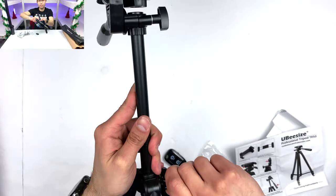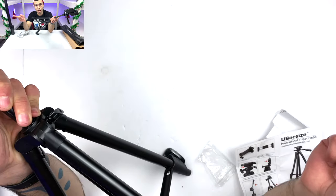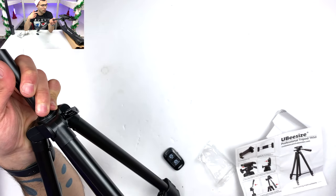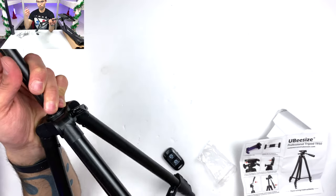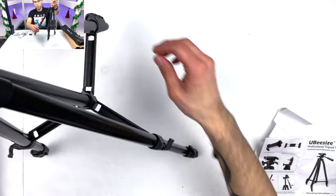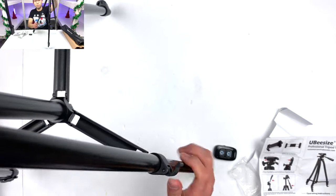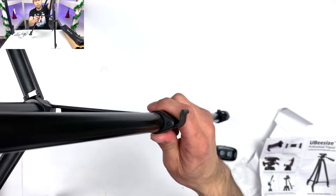One thing I'm afraid of with these plastic knobs is that if you over-tighten them, they're going to break. That's kind of what happened to my mount dog soft lights — I over-tightened those knobs and they broke because they were plastic. I mean, I didn't crank on them or anything like that, but it was enough to break them. You get what you pay for — they were cheap budget ones, but I'd expect them to last just a little bit longer.